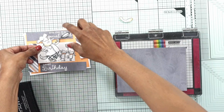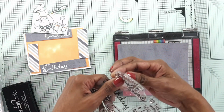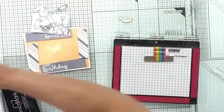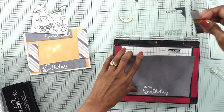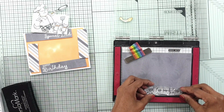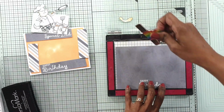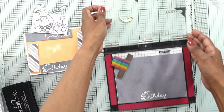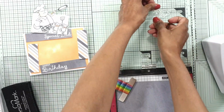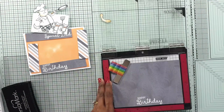Here I notice the stamp image in the middle covers some of the sentiment. So I use that stamped image on the left here for the next card, and I stamp a separate image. And I do some partial stamping because I wanted to say happy birthday, Dad. So I use the stamp sentiment that says special Dad. I tape off the elements of the stamp that I don't want stamped, ink the stamp, then remove the tape and stamp it onto the card panel.